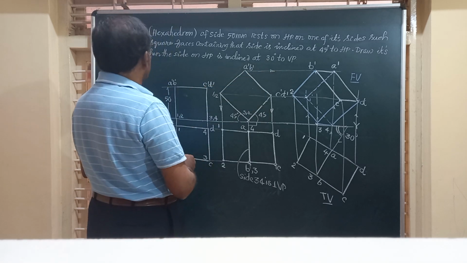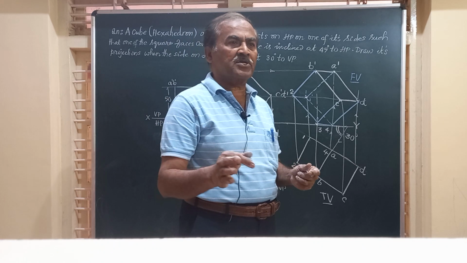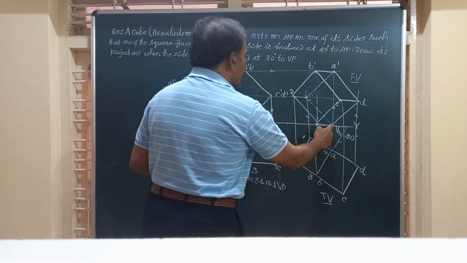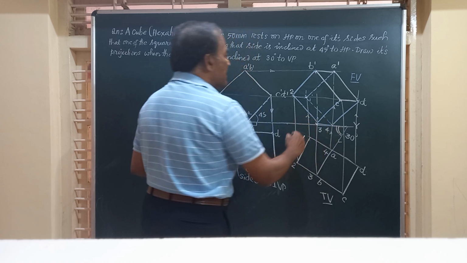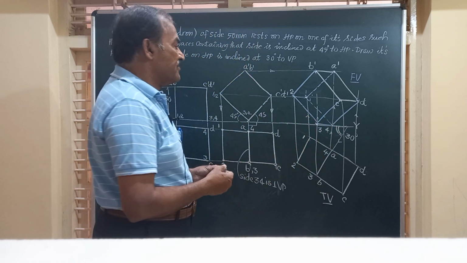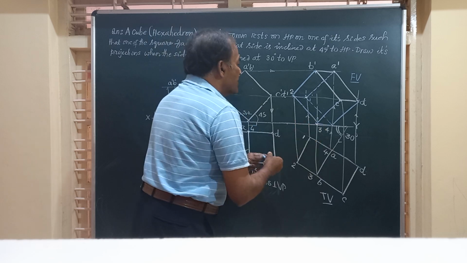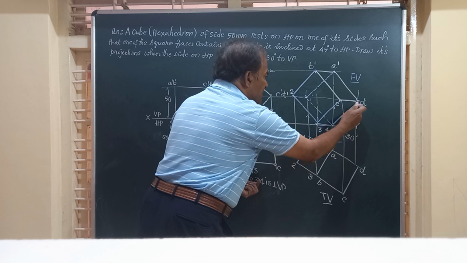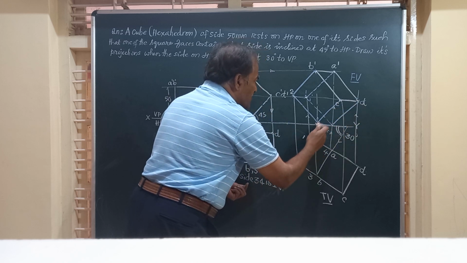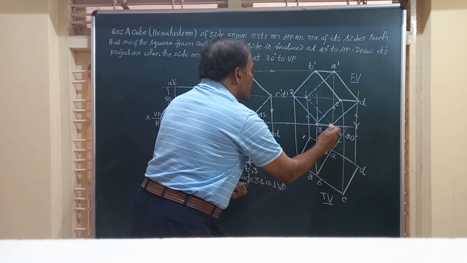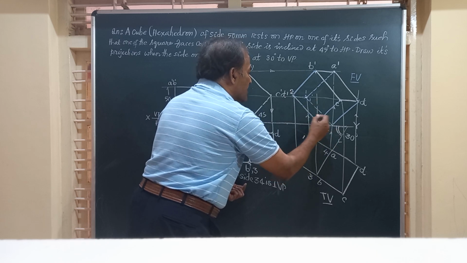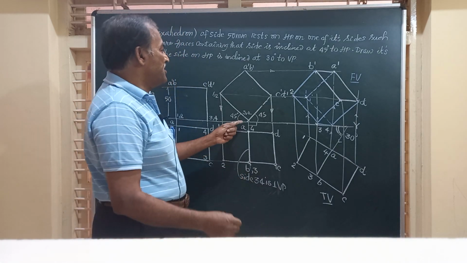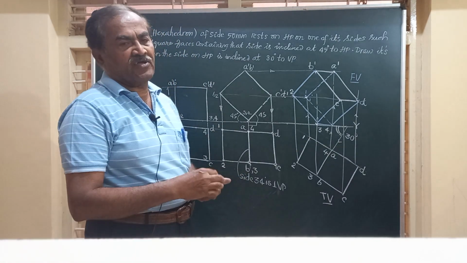That is, let us check whether the solution we have got is right or wrong. Friends, we have the cube resting on one of the sides, and the two square faces are equally inclined. You can observe here, friends, if you observe closely, this face, that is CD43, and this 3412, these two are equally inclined to HP. They make 45 degrees with the HP, which is very obvious from this figure.